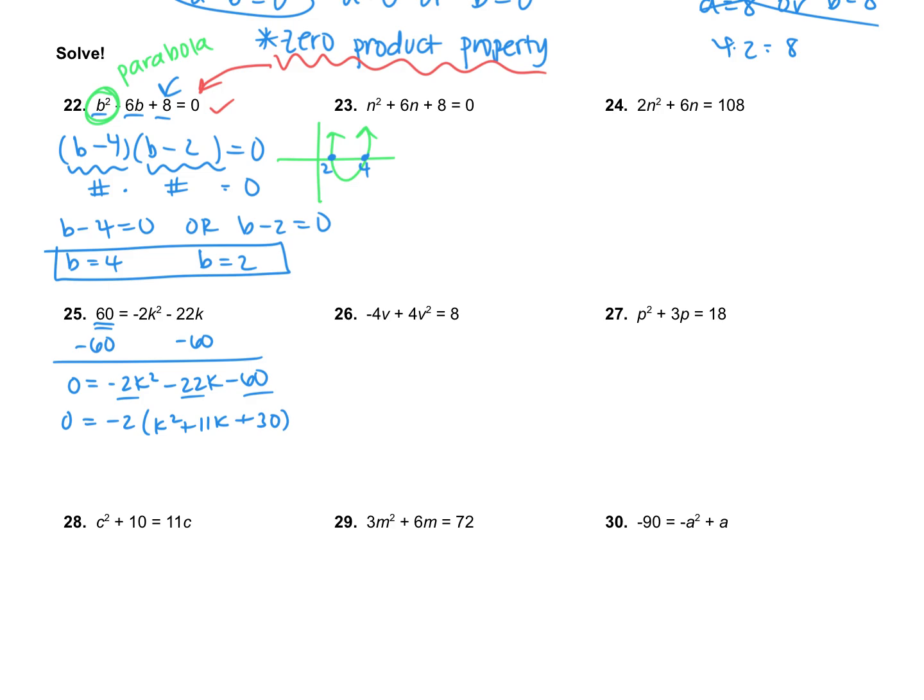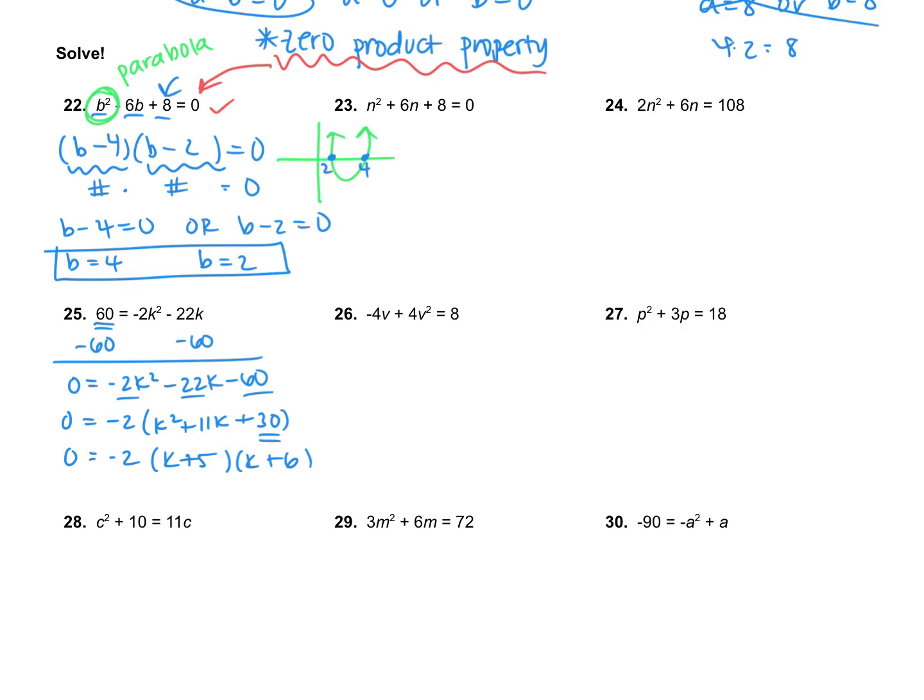Okay. So we are looking then for two numbers that multiply to positive 30. So what does that mean about our signs? They're the same. Both positive or both negative. What do we think if we have a positive 11? Both positive. Okay. So we have 3 and 10. Would 3 and 10 work? 5 and 6. So if we do a mental check, I would get 5k, 6k, which gives me 11k. So that works out.